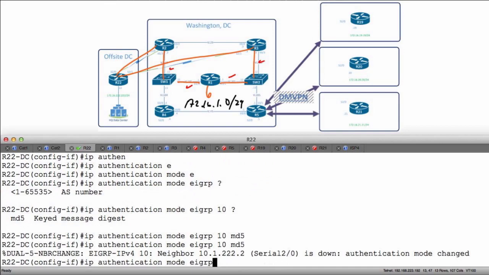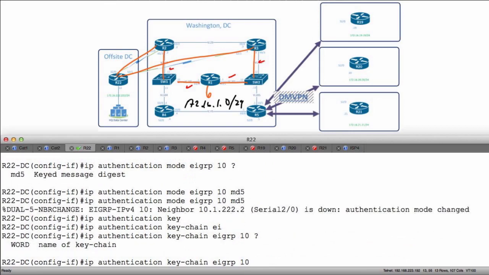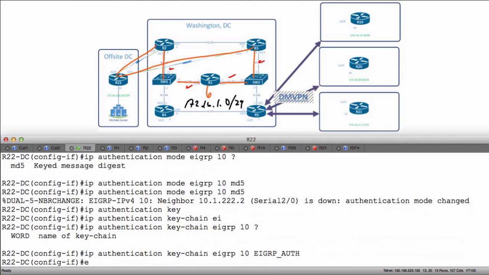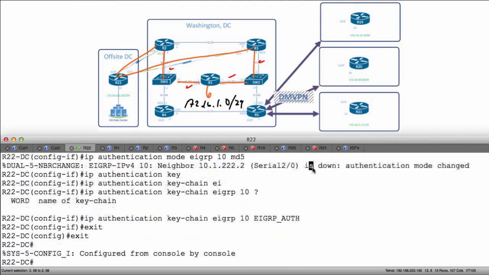And then what we'll do is we'll also come up here and say IP authentication keychain EIGRP 10. And what I'm going to set up here is EIGRP_auth. Let's exit. Now what we see here immediately is my link is down, authentication mode changed.